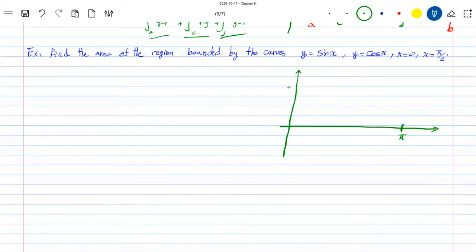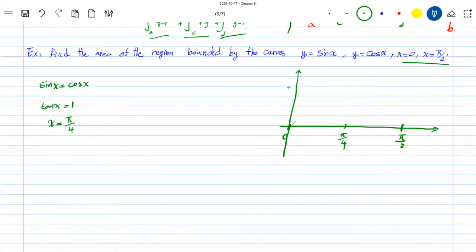Here, let's say pi half is here. You only want to focus from 0 to pi half, because that's the interval we want to evaluate the integral over. So we want to find out if there is an intersection between these two functions. Let them equal each other: sine x equals cosine x. If you go through the unit circle, dividing both sides by cosine, this is the same as saying tangent x equals 1. This happens when x equals pi over 4, 5 pi over 4, 3 pi over 4, and so on. But the only one between 0 and pi half is pi over 4. So this is the only time the two functions are equal.